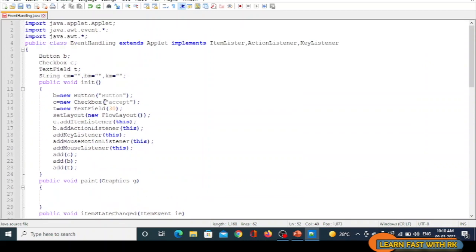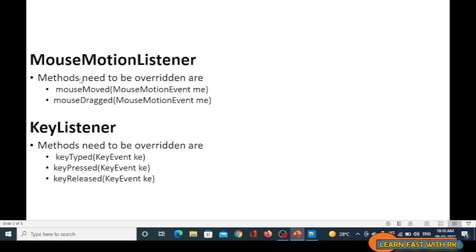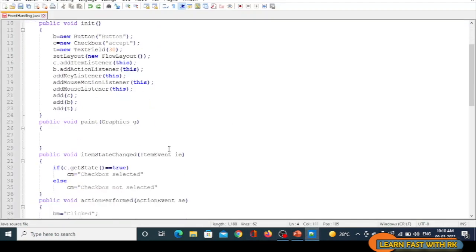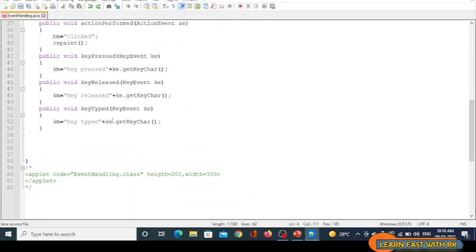Now let us implement the mouse motion listener. In this mouse motion listener also we need to override some methods. There are mouseMoved and mouseDragged. So we need to override those two methods.